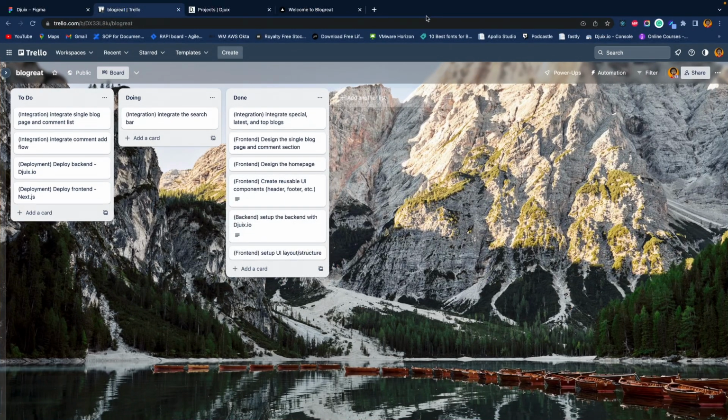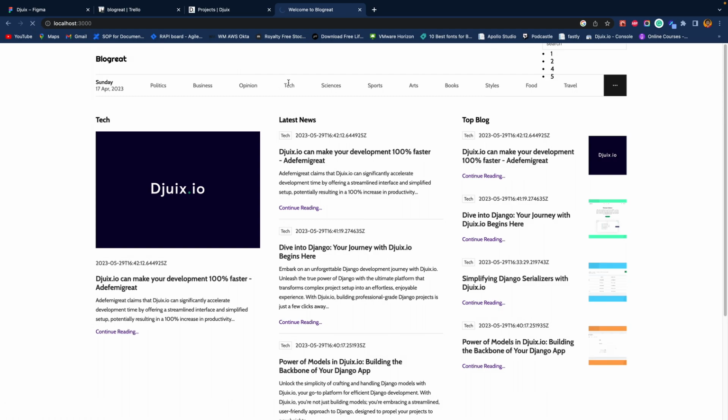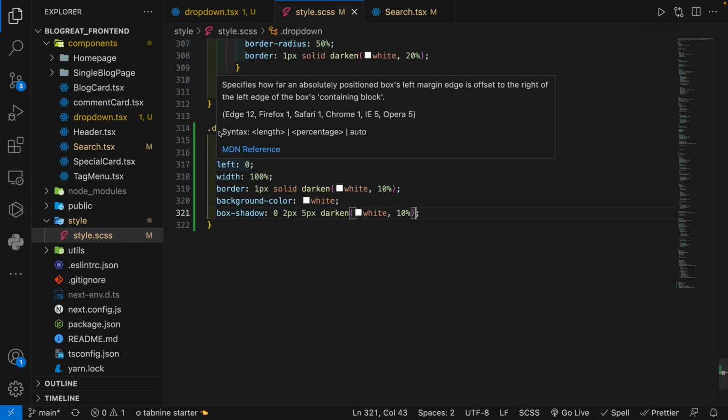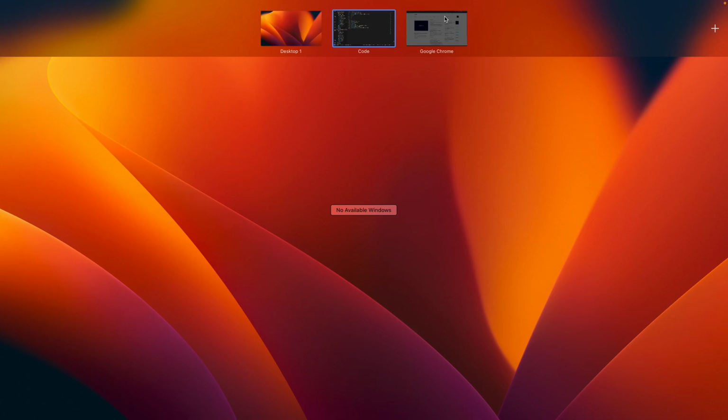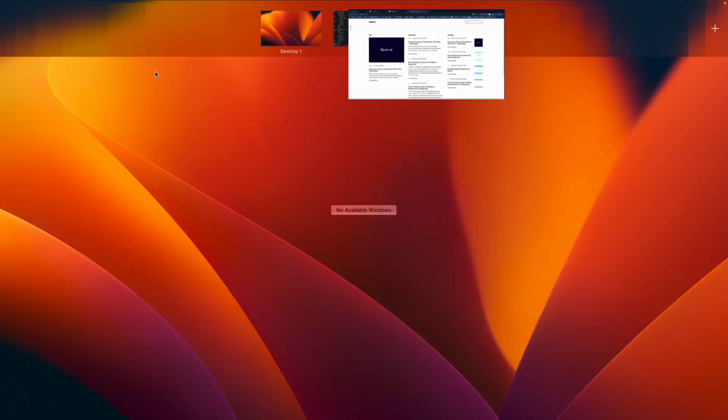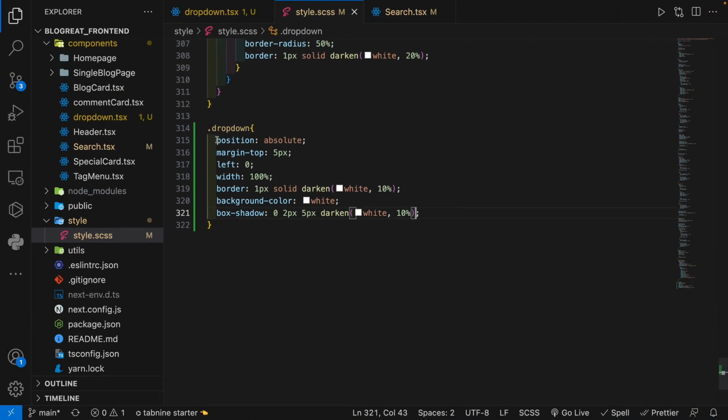So we go back to our browser, and we refresh, and we'll see this here. And this is happening because we don't have any styling for our dropdown. So let's quickly deal with that. So I'll play around with the style and get back to you as usual. Alright, so here is the styling for my dropdown. However, we are going to see some issues. So if we come back to the browser, we find out that the dropdown is just floating around here. And that's because within the style, we set the position as absolute. So the absolute is going to work with something, and if it doesn't find anything, it's going to resort to the whole home page itself.